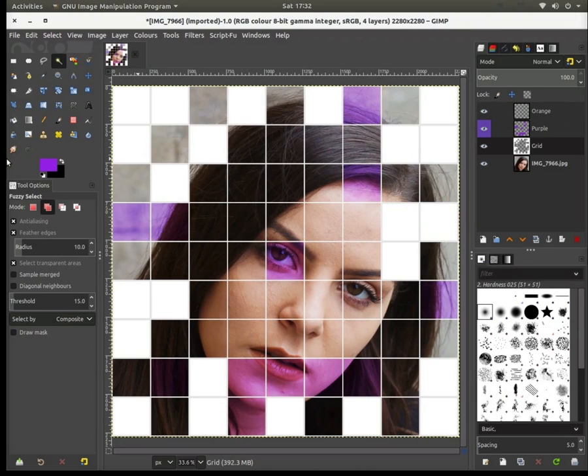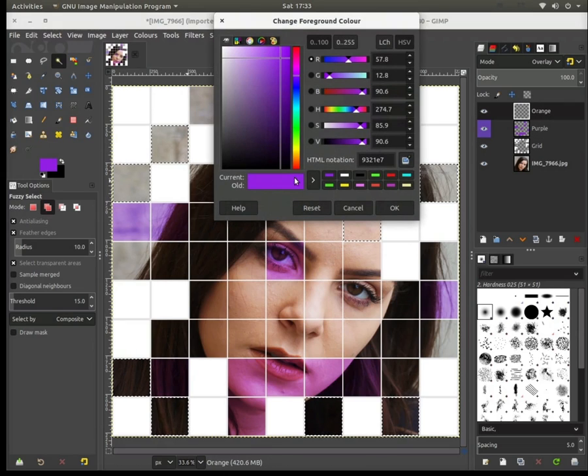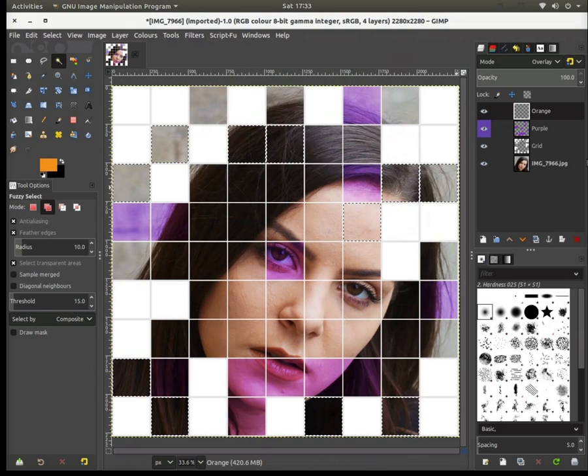Let's clear our selection again. Select some more random squares. Try not to select the squares that you've already added colour into, because it will just recolour them, although that's not an issue if you do. Let's go up to our orange colour. We'll select a nice bright orange. Yeah, that works for me. If your selection is open, it is. Drag the colours in.